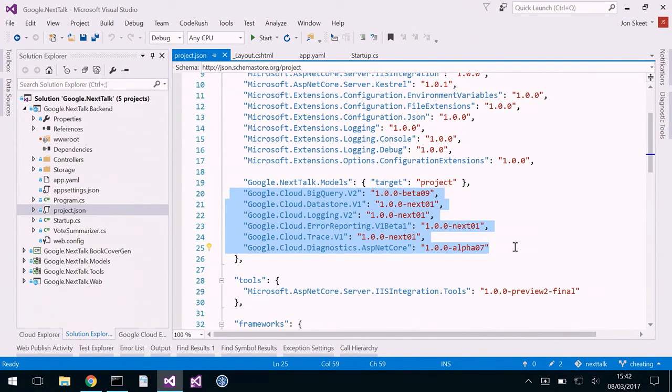Okay. So, firstly, most importantly, we had to start by installing the NuGet packages. Obviously, the way that you get packages in .NET is with NuGet, so they're all on NuGet.org. And if we look at our project.json, we'll see we've got a bunch of packages. And in fact, for a couple of reasons I won't go into, there are a few more packages here than you would normally see. All you'd normally need to see is the data store one and the Google Cloud Diagnostics ASP.NET Core. So these aren't yet in beta even, but we're getting there.